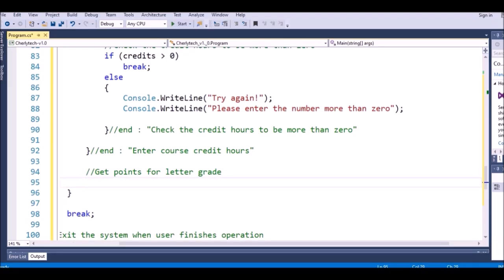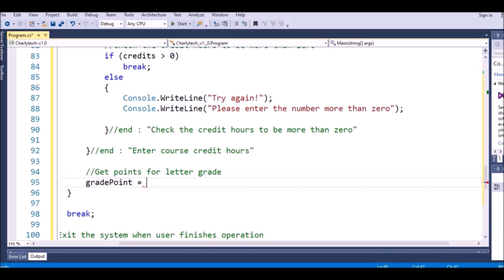To do that, we will use the variable, right? Grade point. And here we will create a method to do this function.